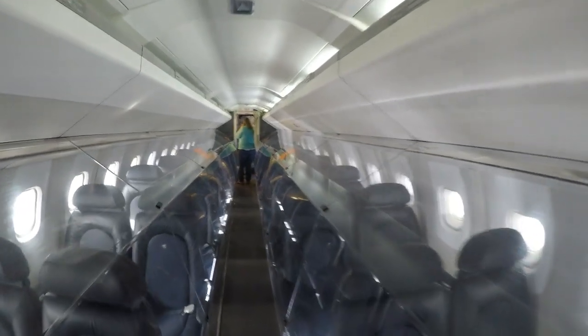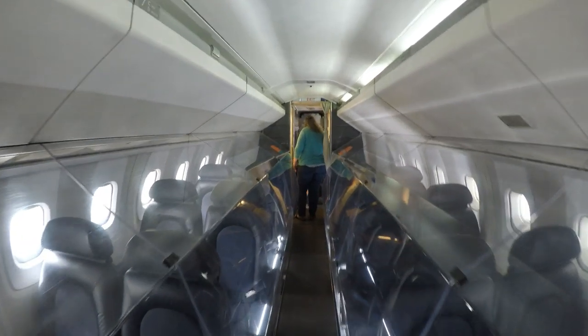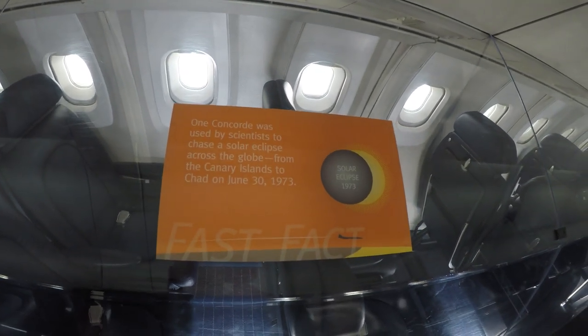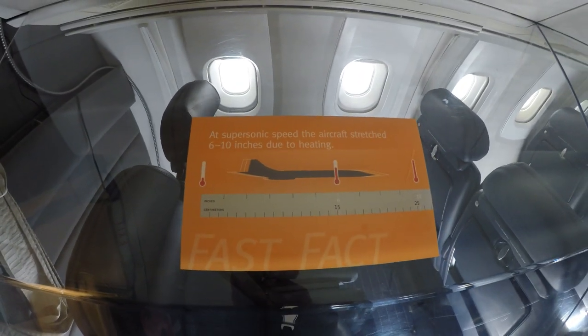And they have these little signs, and they have all the seats covered here. And this is the front part of the fuselage, actually. There's two parts. Where you exit is in the middle. And as you can see, it flies at Mach 2, which is two times the speed of sound. I'm saying that as if I actually know what I'm talking about, but I'm pretty sure that's correct, right? Mach 2 means twice the speed of sound. But right there, it broke the record. It was 2 hours and 52 minutes from New York to Heathrow, I believe.